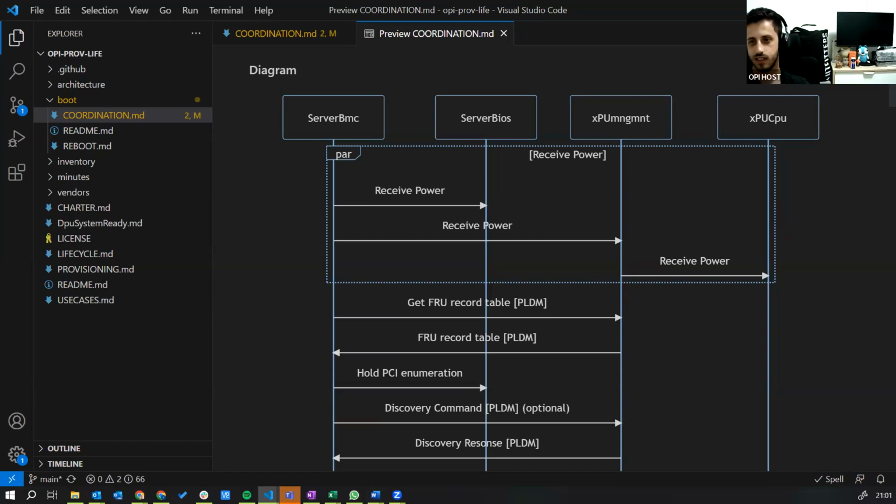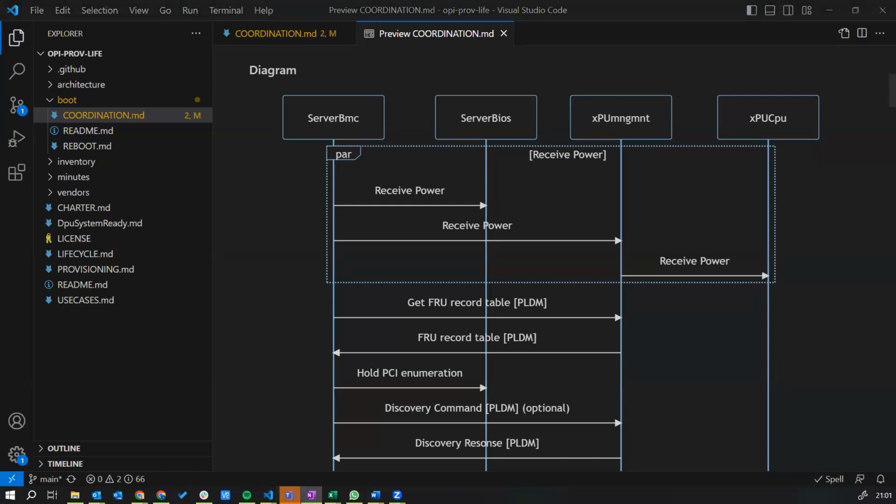Okay. One question. So there is the hold PCI enumeration. It's similar to a question that I had before. The network card can be a PCI card. So if you hold the PCI enumeration, it will not be able to find the network card and will not be able to load the driver.